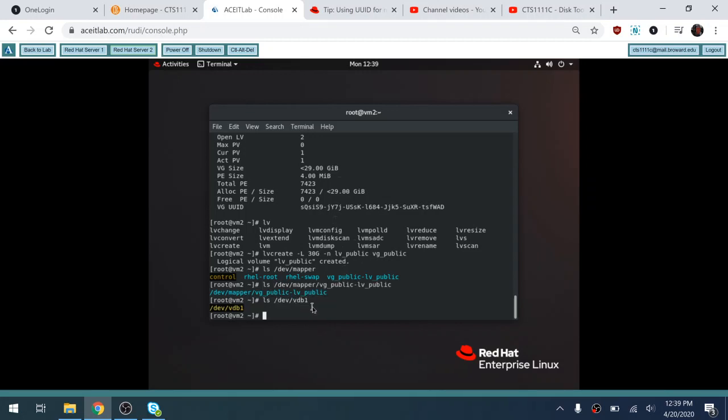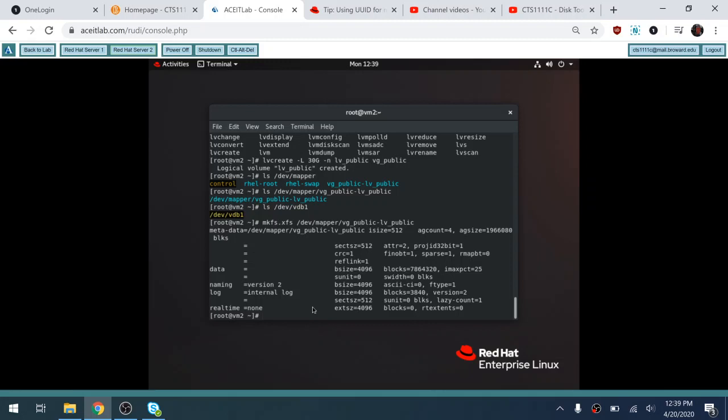So I'm going to do mkfs.xfs, and I'm going to point to my device driver, mapper, and there, just formatted that partition.